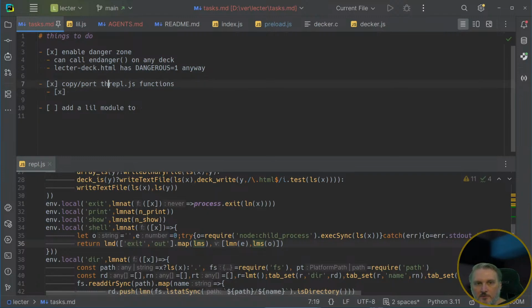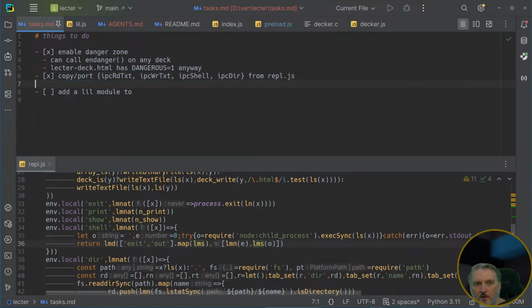Copy from, done. Now we write danger in, write a danger zone module.